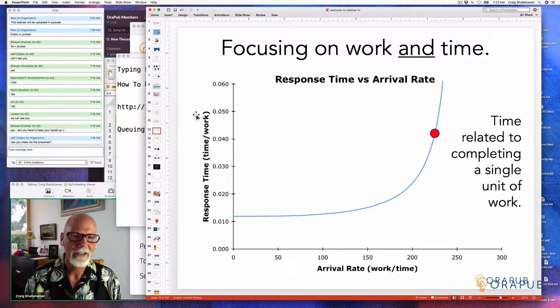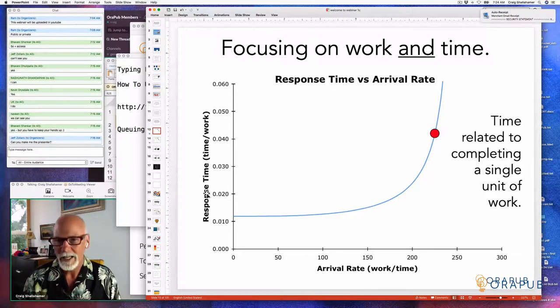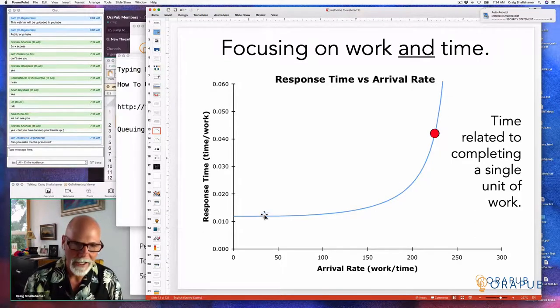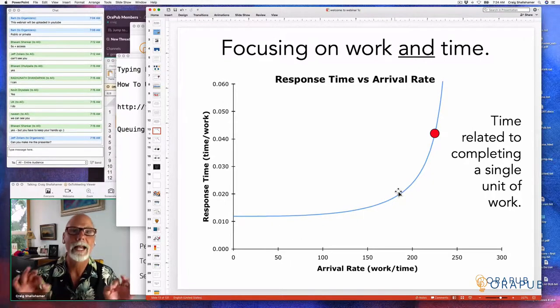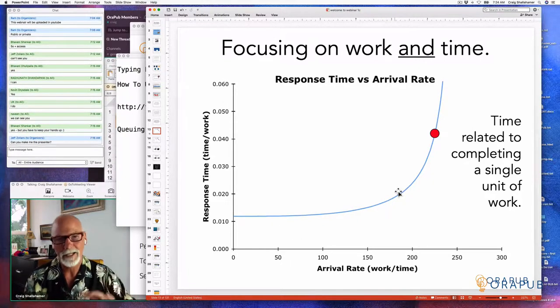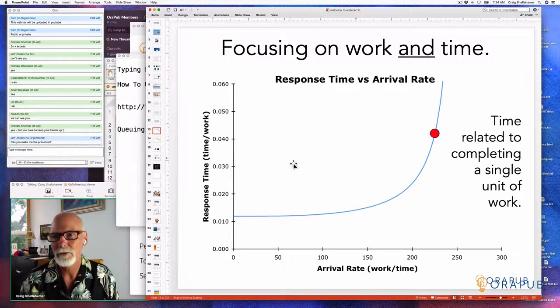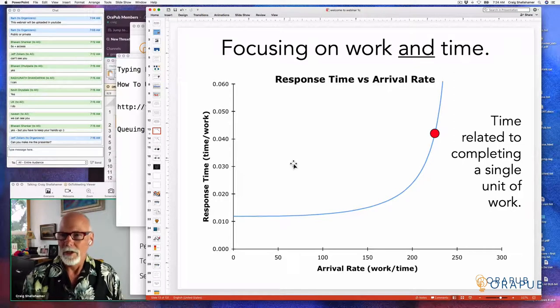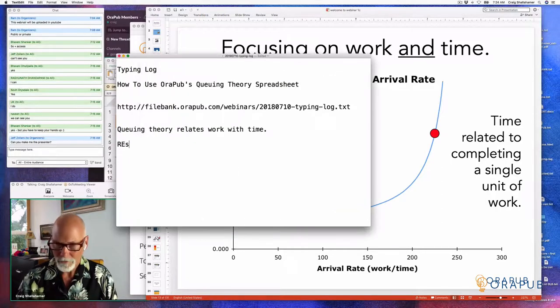So that's what this chart is about. It shows us the relationship between the workload intensity and the response time. And this line right here is the result of math. That is math, not reality. I'm not going to get into whether it really works. Yeah, it really works, but it's not always that simple, of course. All right, so I think those are some of the key things. So we talked about response time.